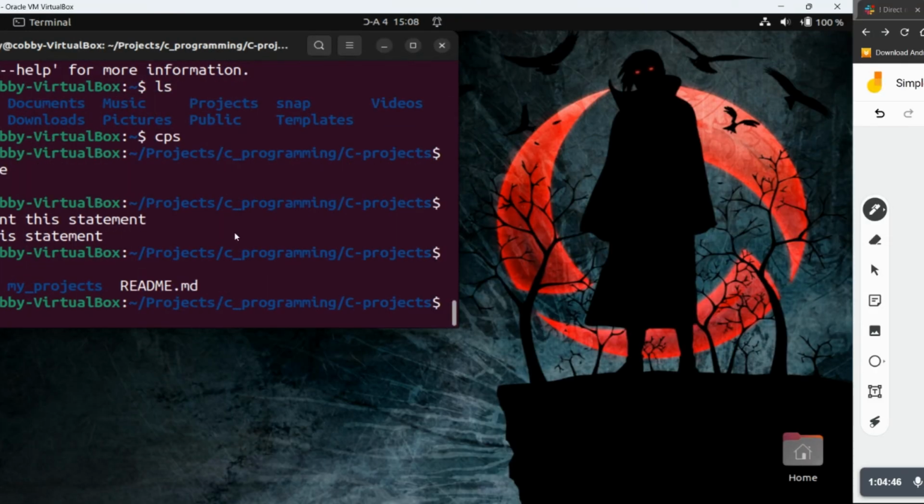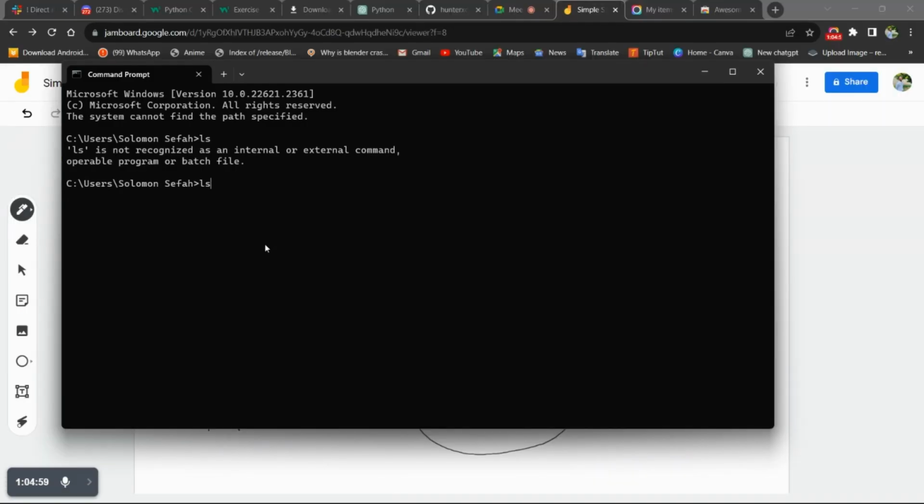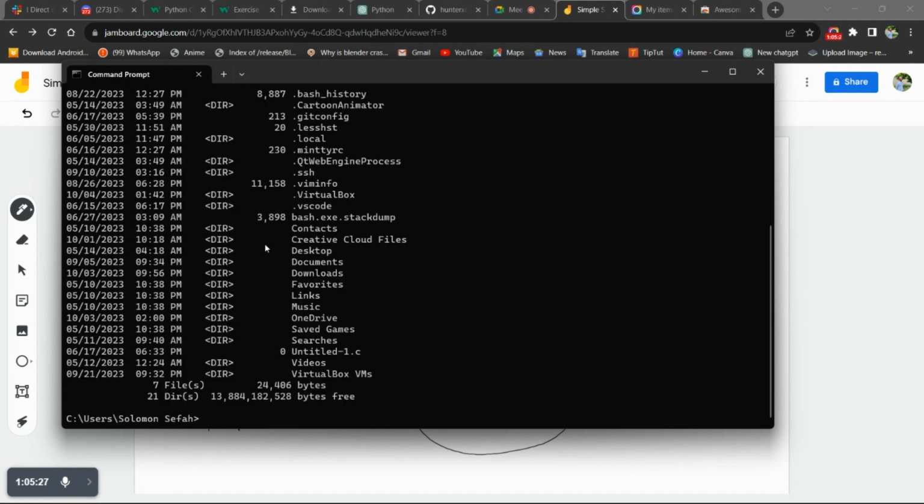But when we enter it here, we are not able to get anything. What it's trying to tell us is that the problem is not with the shell, it's with the operating system. The shell went to the operating system, but it didn't find any ls program there, because Windows is a different operating system from Ubuntu or Linux. So they have different file names. The equivalent here is dir. They do the same thing, but they have different names.